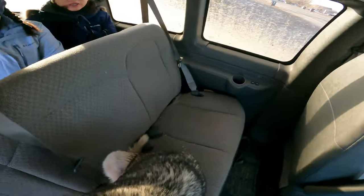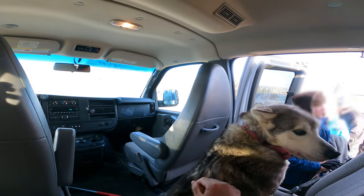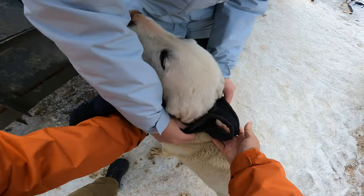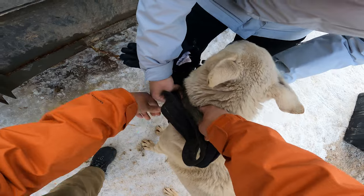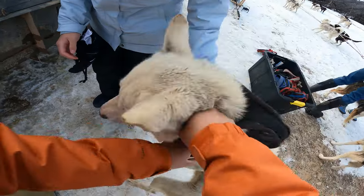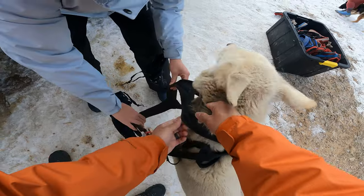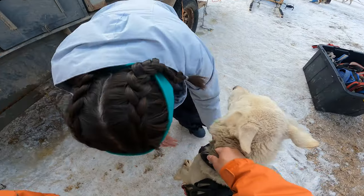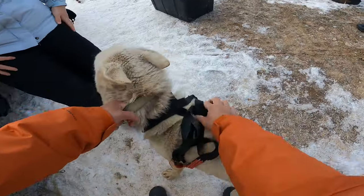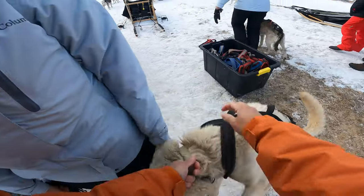Just sit with the puppy. Okay, buddy. You want to get your harness on? Oh, yeah. I'm gonna take him off the line. Oh, hold on, buddy. Okay, you gotta flip it around. Yep. And then put his legs through there. Whoa, you ready to go?